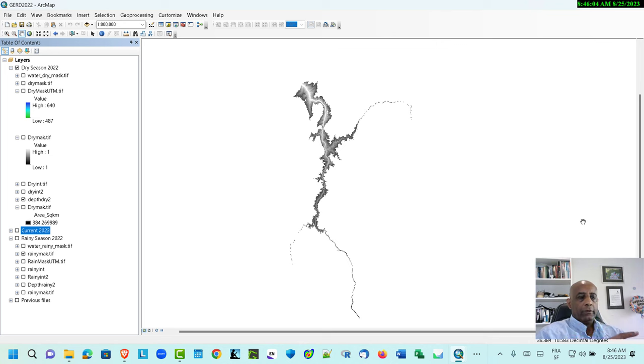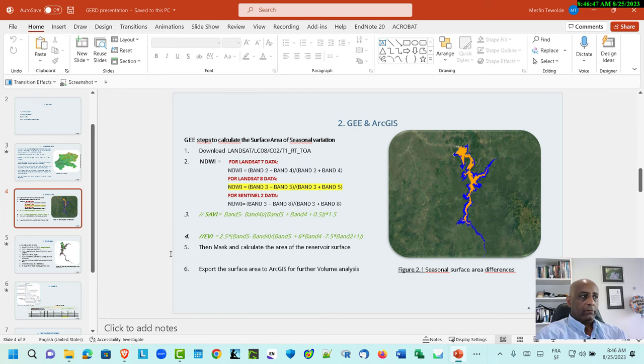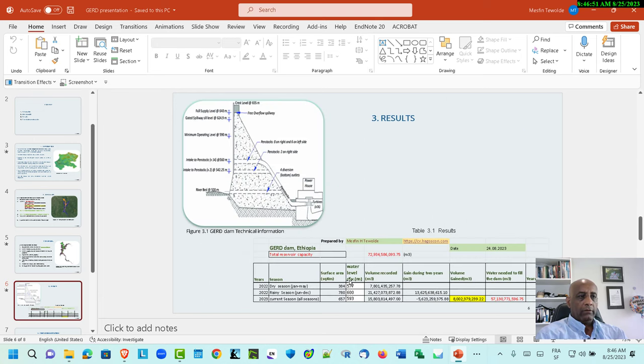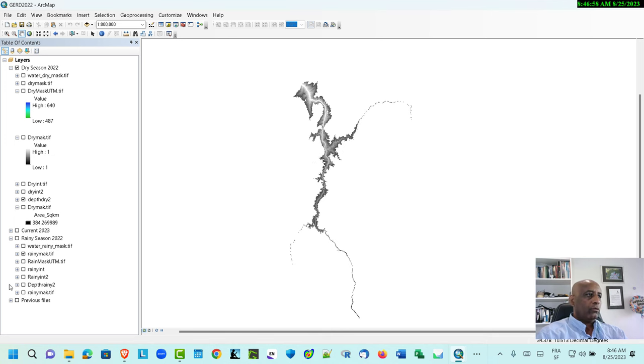For example, we first change it into integer. Then we calculate the depths. For example, we know the contour. It's very simple. We can have the contour and determine the elevation. So for the dry season, the elevation of the contour, when the surface level elevation is 577. I can show you here. I calculated it from the surface here. You see, the water level elevation is 577. It's just simply calculated from the contour.